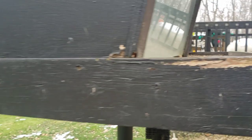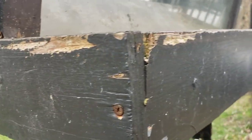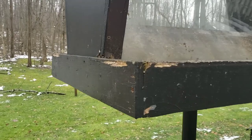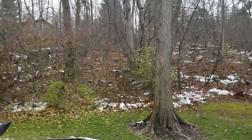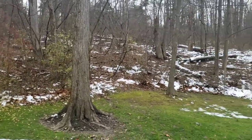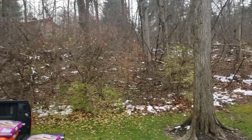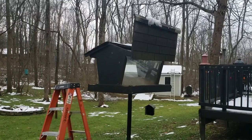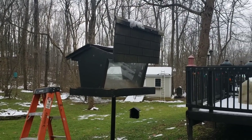It needs a new roof — the roof's leaking — but one of the things I loved about grandpa's old feeder is you can tell where the birds come in and land; their feet have picked away at the edges. There's a blue jay right there. They come in from the woods, and when things get really hopping here you just look out and it's birds everywhere, taking turns, sort of fighting — it's a lot of fun.